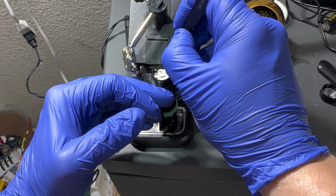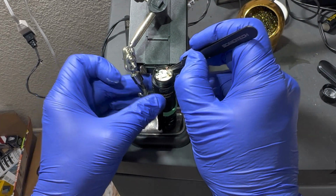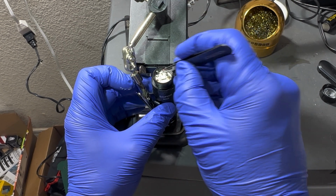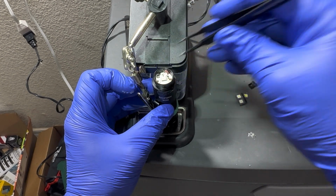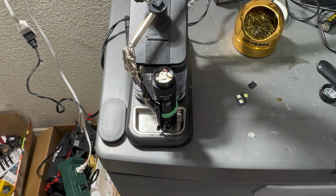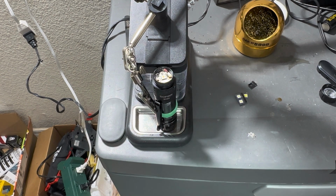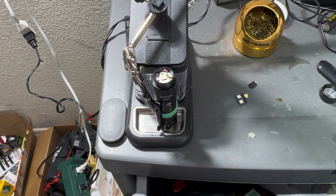I think I'm going to solder it right there. This little guy goes on top of this guy right there. This little guy goes down right there. That one should be easy. These other two might be kind of hard. Should I check the heat on my soldering iron?